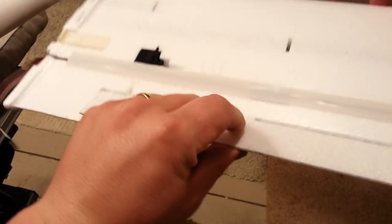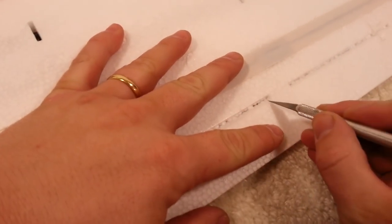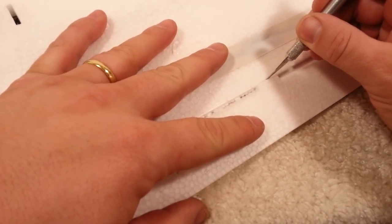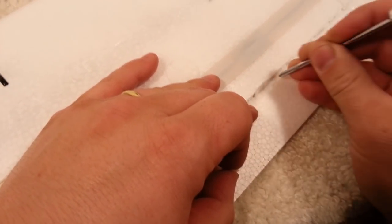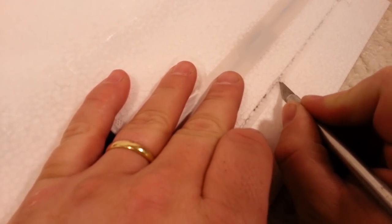Okay, incidentally, the flaps are not cut out yet, so we're going to cut those wedges before we get out the drill. I'm going to show you how to do this. It's super complicated. You take this X-Acto knife, you go flat along the surface, and you just little chop, chop, chop. Then you're going to take the appropriate screwdriver that you have lying right next to your work. You're just going to pick it out. Okay. Ooh, careful. Careful now. Careful. And if you want to do that even more clean, you can use a hot blade, and it will get that just super, super neat. Okay, now that is not... There's one more little chunk over here.